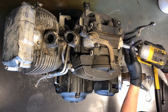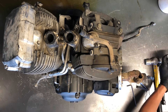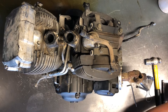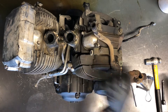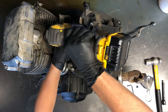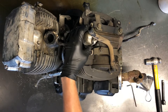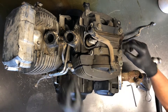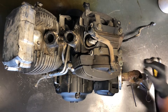Now we've got your rocker covers here. This is the rear cylinder — we've got one exhaust here and on the other side an intake. Going back together, make sure the o-ring is good and seated properly. There's also a hose here that runs to the airbox; you don't have to remove that. We've got two 10 millimeter bolts on this cover as well, with an o-ring going around the cover.